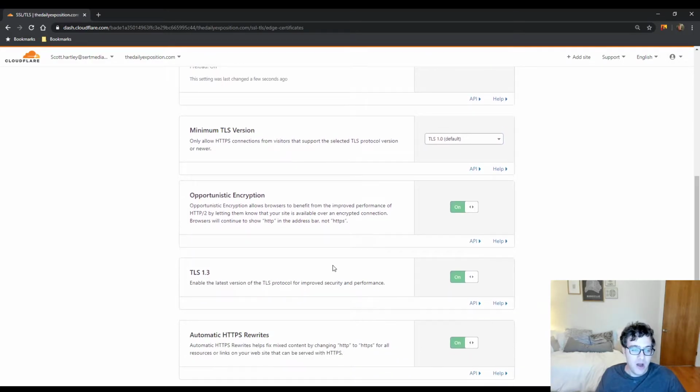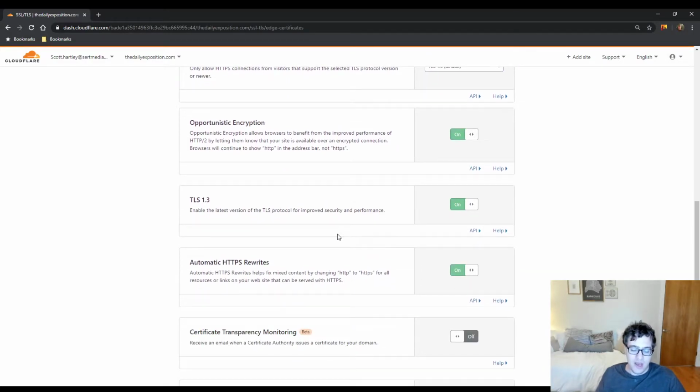Opportunistic encryption. Since we're using HTTPS all the time, this doesn't matter too much, but let's just say you're not for your own reasons. What this does is it will tell the browser, hey, this website is served over HTTP, but it will let you know that some of your resources, such as your images and your CSS, can be served over the encrypted connections.